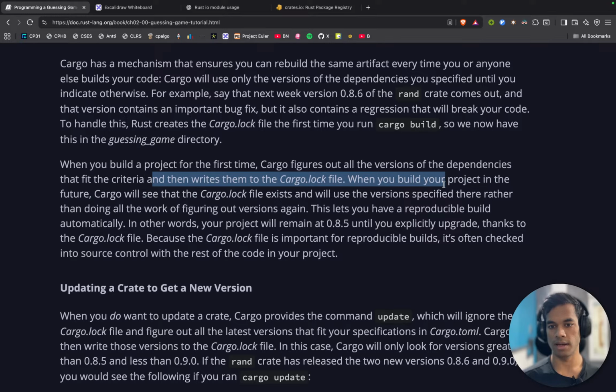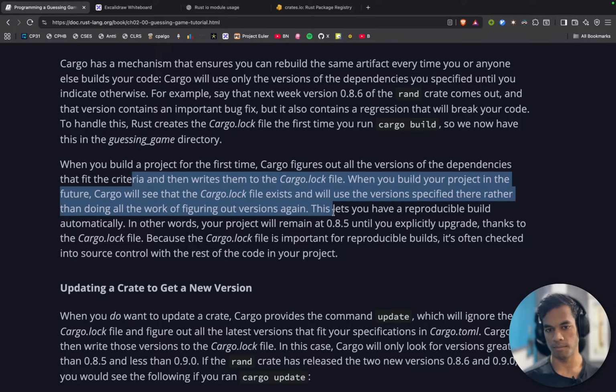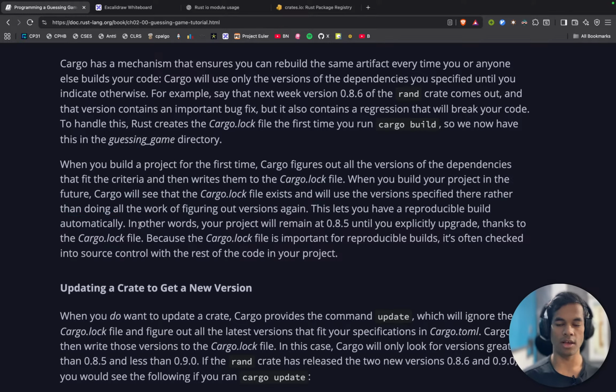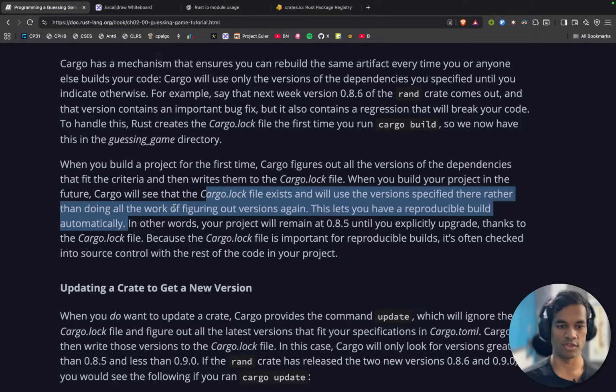When you build your project in the future, cargo will see that the Cargo.lock file exists and will use the versions specified there rather than doing all the work of figuring out versions again. This lets you have a reproducible build automatically, and you cannot just say it works on my machine. So, okay, that fixes the it-works-on-my-machine issue.